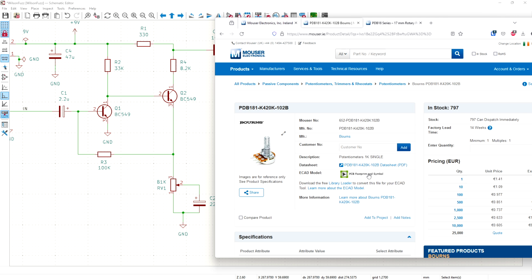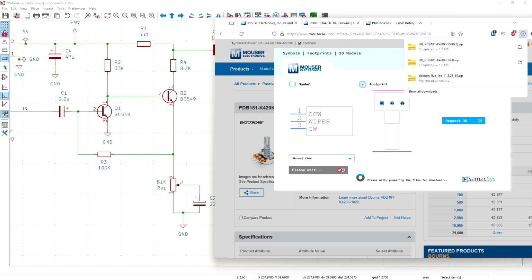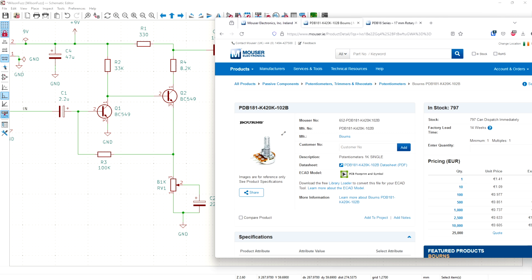But you might run into a situation where this is what's needed. Here, Mouser gives you an option to download these CAD models, and you can just download, and that's it. You need to register on the component search website, but then it downloads it, and that's just one of the ways to do it.